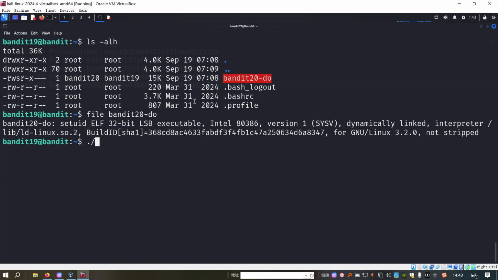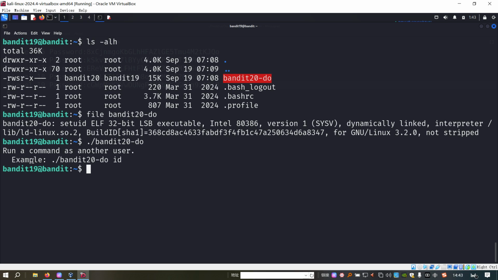We need to run it this way because in most cases the command is not in the PATH environment variable. So we use the dot, which means the current directory, then slash and the binary name, and then we can execute this binary.